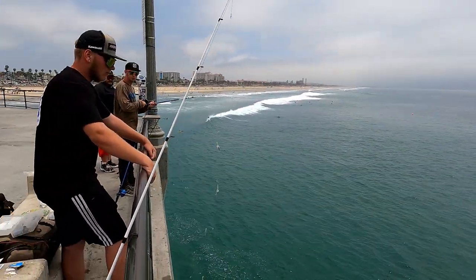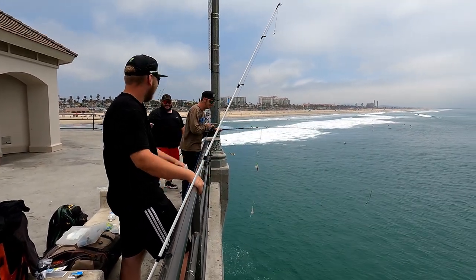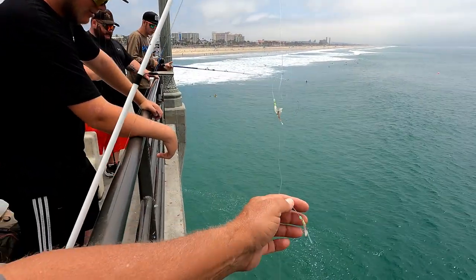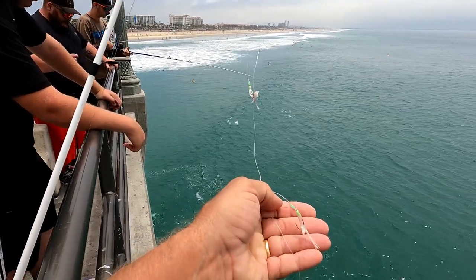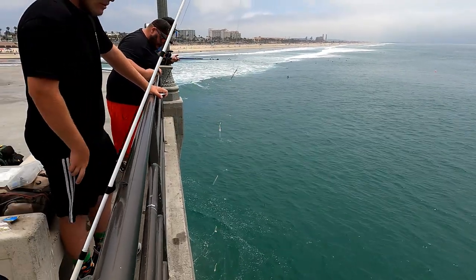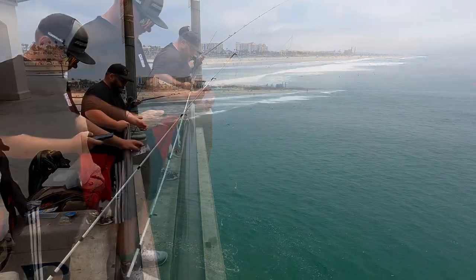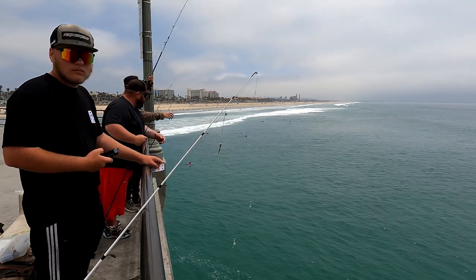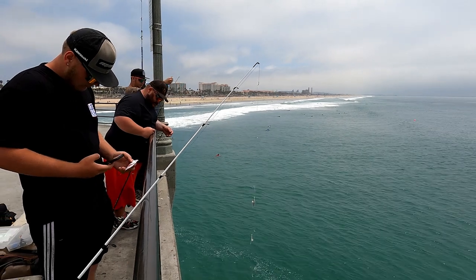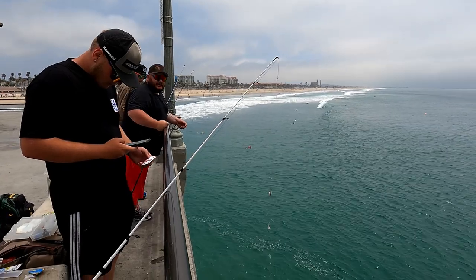So Braden here, he's from Colorado. Down here on vacation. Oh, dude. He's fishing a sabiki. It looks like it's tipped with a little bit of squid. What size weight are you using on the bottom of it? Three. Three ounces? Okay. So with that big squid, you hoping to get a halibut or something down there? Yeah. Big old ray on that big old piece of squid.